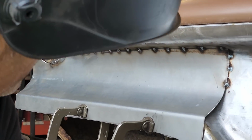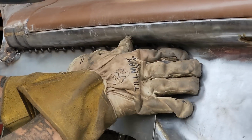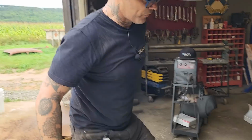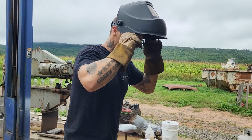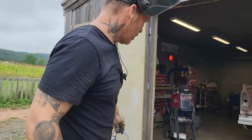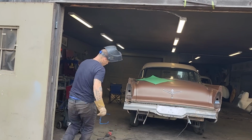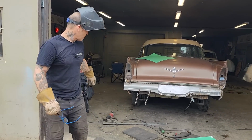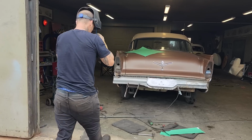Let's deal with this for a second. This is where it turns in, so we're laid over there a little bit. Once I get that welded up in there, if we come back and take a look, I'll weld that solid all the way along there. When I get that welded all the way solid, all the way along the top, you are not going to see that when I get that ground off. You're not going to see it.